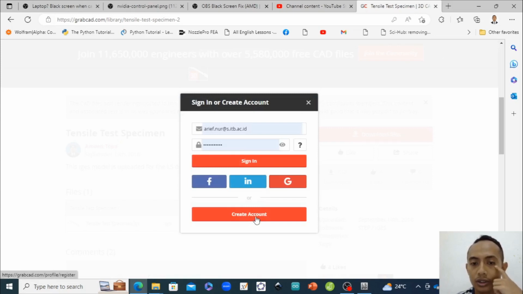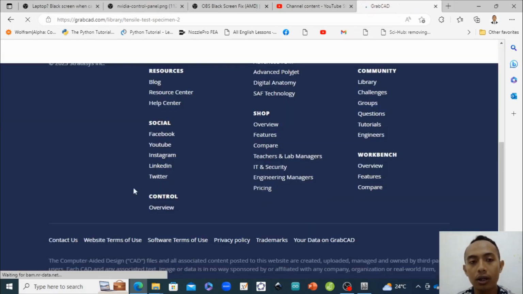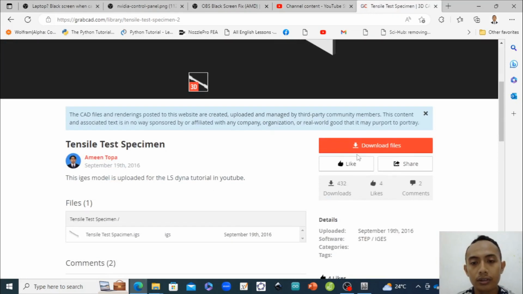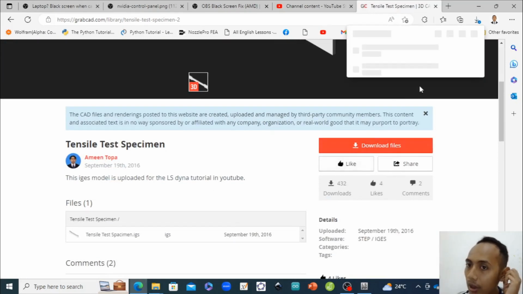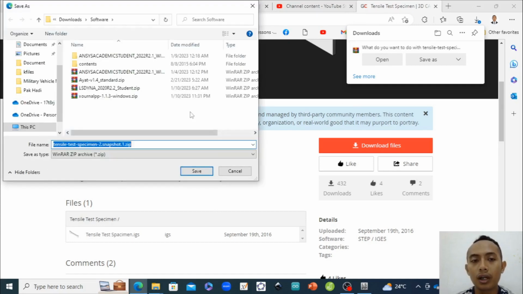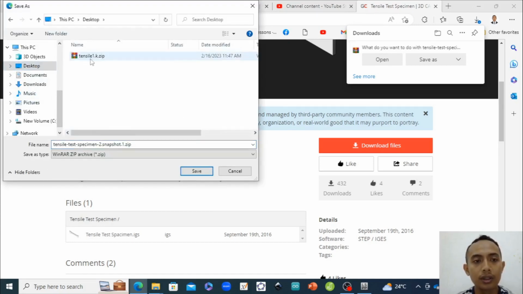You just create an account, or I have the account, so I log in and download the file as fast as possible, and then I import this file to LS-PrePost, and I will save it in the geometry.